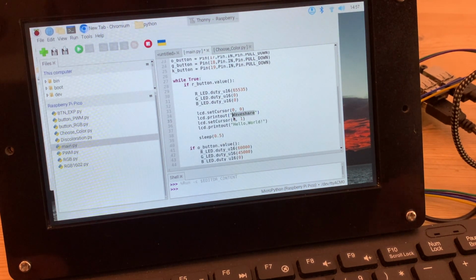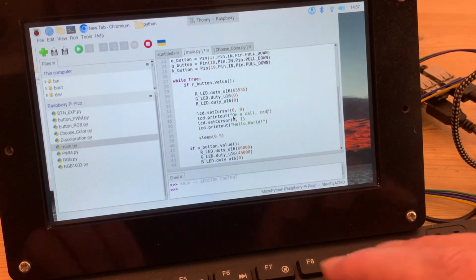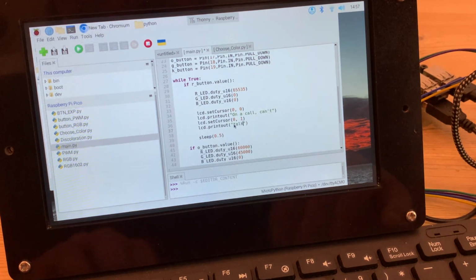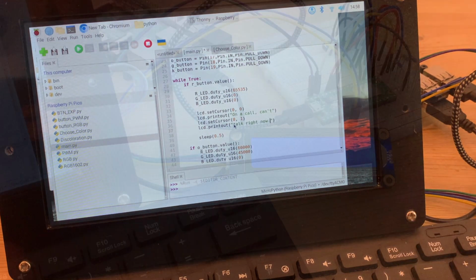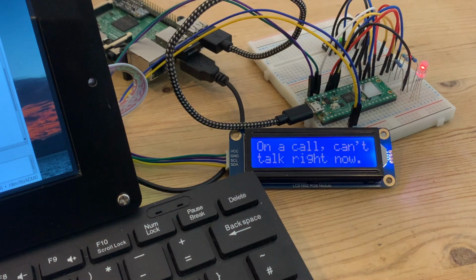Our red button is for when we shouldn't be disturbed, so it needs to say that we're on a call, and now is not a good time to chat. The exact wording is quite tricky. After all, we've only got 16 characters per line, including spaces and punctuation, and the line breaks are going to be important too. This is what I settled for, pithy and to the point, without, hopefully, seeming rude.